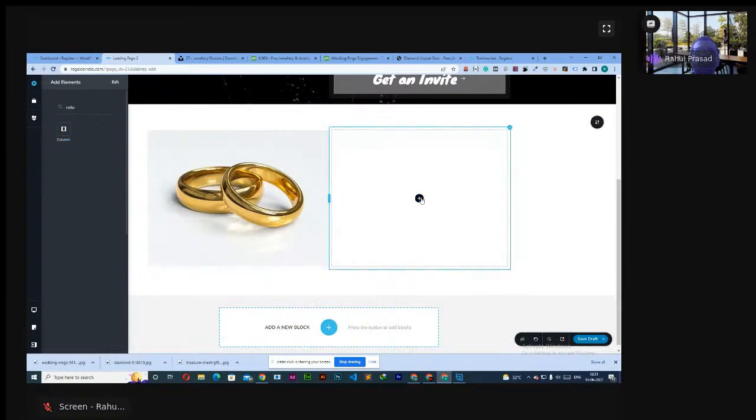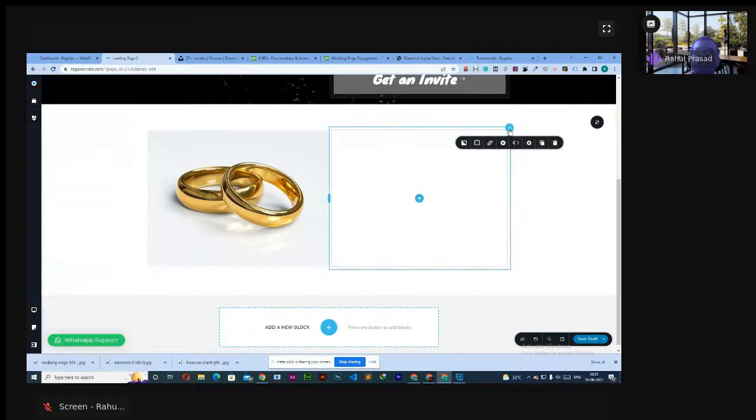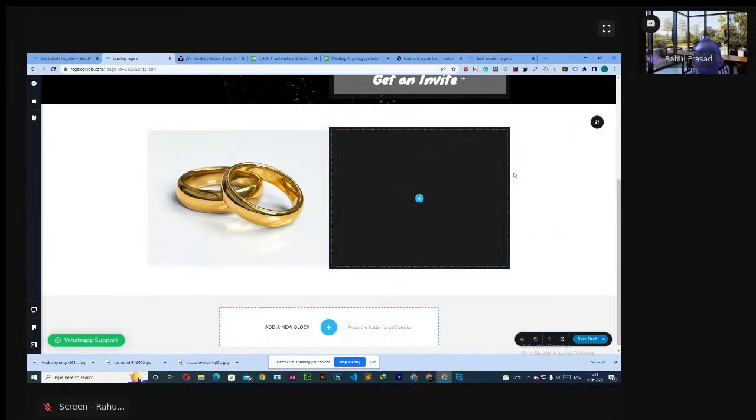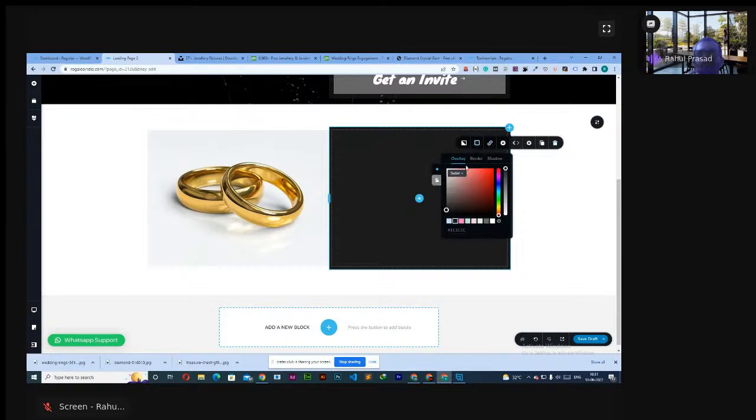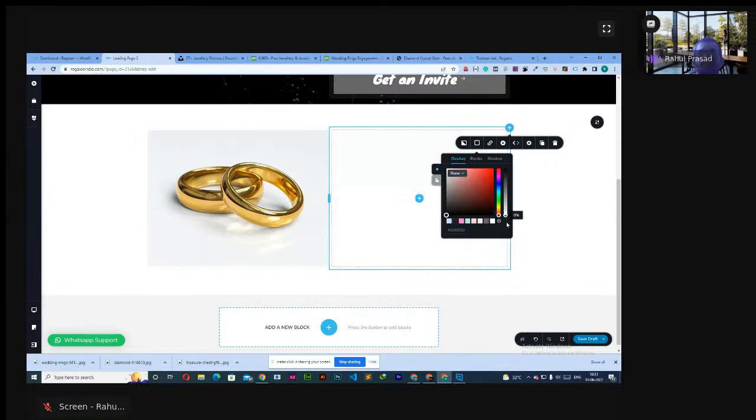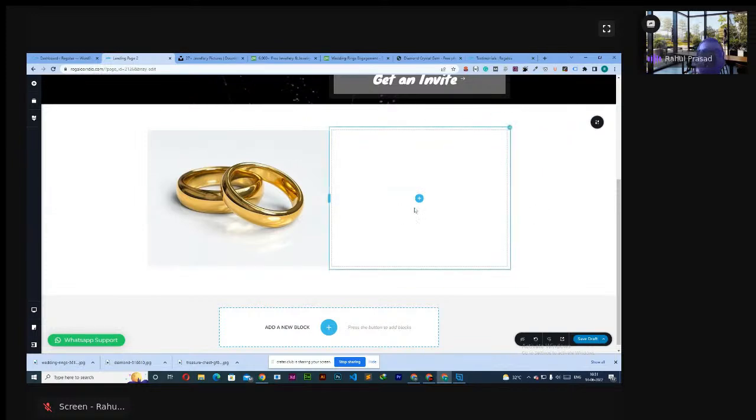Now I can add something. So I'll click on plus, or I click on top here. You can see this second. This is the first icon where you can add an image. The second icon is where you can add the background color. So I'll click on the background color. So I'll choose black. So I have a section here, and this is for the column, guys. This background is for the column. I can delete it, I can remove it, or I can make it transparent. You can see what is behind. So I'll make it transparent as of now.